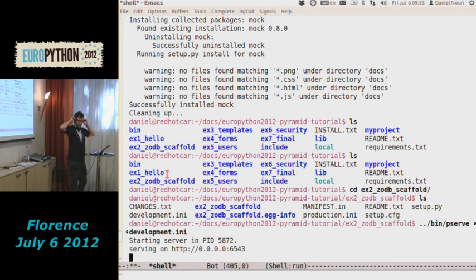Maybe the compilation of ZODB failed, because if you don't have the Python dev headers, then it's going to fail. Or you don't have a C compiler installed, then it's going to fail. Right? Did you spot the error? And build-essential, there is a package that installs the C compiler. Okay?